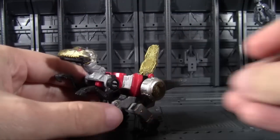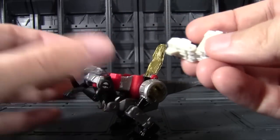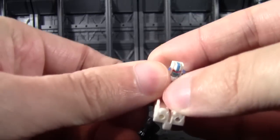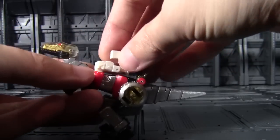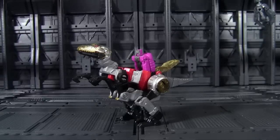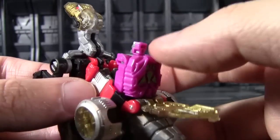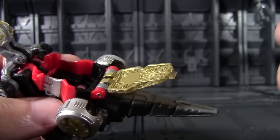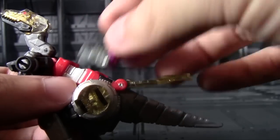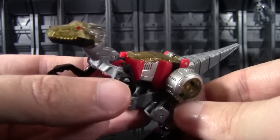We can show the Titan Master integration — or Prime Master in this case. I'm going to use a Titan Master to demonstrate that she has a little seat that a Titan Master or Prime Master can actually fit inside. I actually switched to a Prime Master, and I thought this would alleviate the problem. Unfortunately, it looks like while they can fit in, they don't fit in all the way — almost like they are designed to just tuck in in Prime Master mode, which is a little bit weird and unfortunate. There just isn't enough space in the back for them to sit down in. I hadn't checked that in a while, so I had totally forgotten that defect. So the integration is not that great.